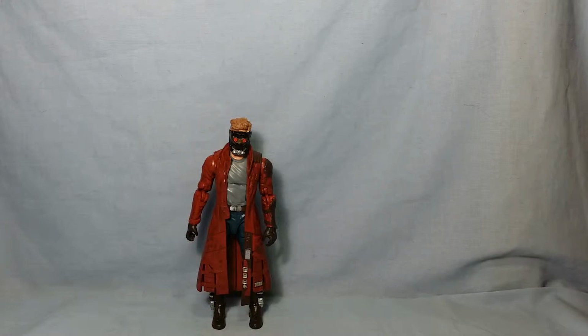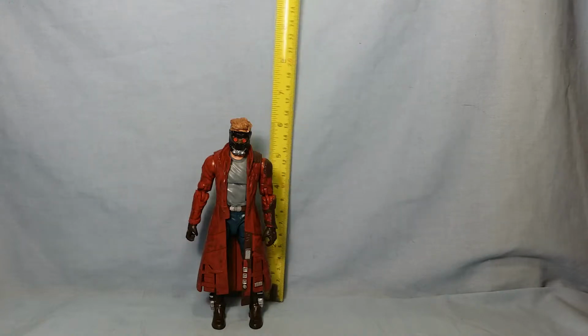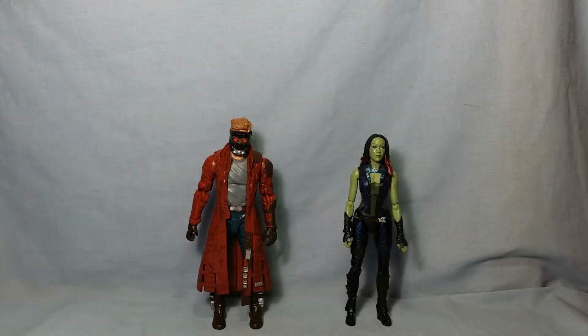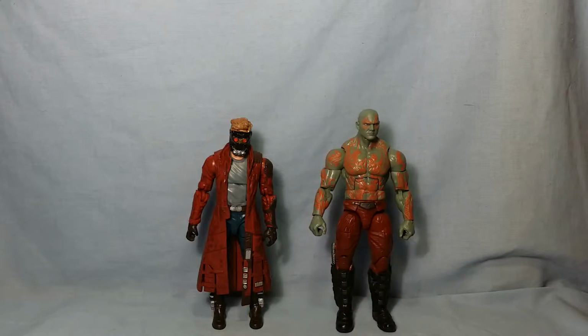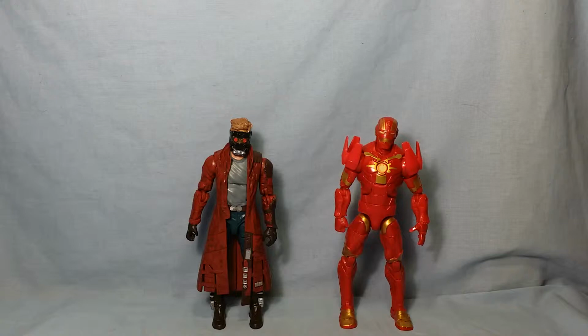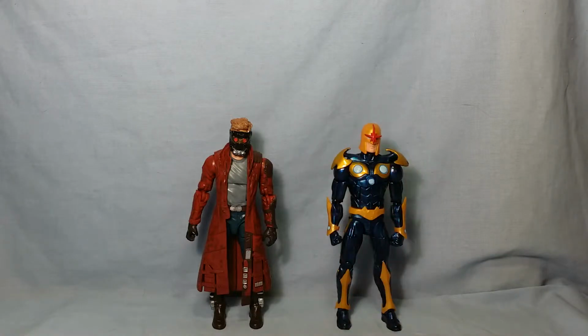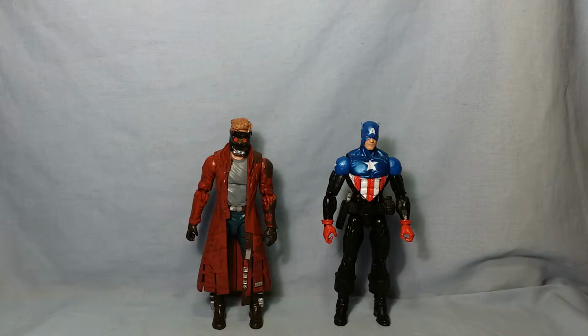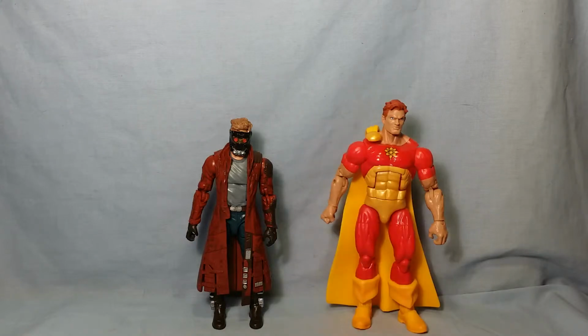Okay, size comparisons. Star-Lord stands just under 6 1/4 inches tall. Standing next to Gamora, Drax, Rocket, Groot, Cosmic Iron Man, Nova, and the usual suspects, Bucky Cap, Spider-Girl, Hyperion.